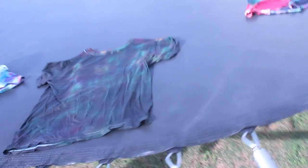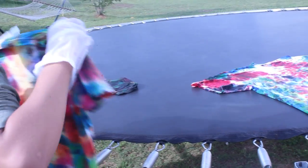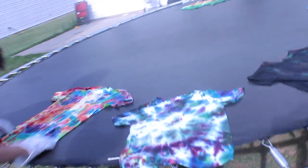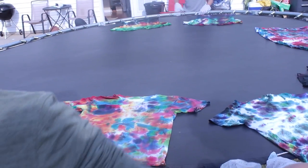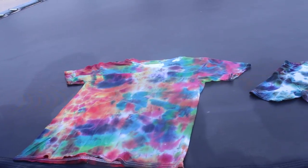Alright, we have one more shirt. Come on, we're gonna put that shirt on. It was supposed to let it dry. The kids didn't want to wrap it. They didn't want to waste any more time. So they just went ahead and took out the rubber bands and put it on the trampoline. It says to set for 6 to 8 hours. So I guess later on tonight, we'll see how it goes.